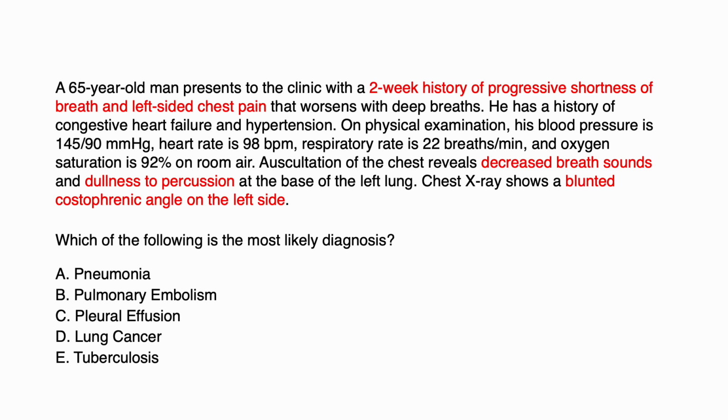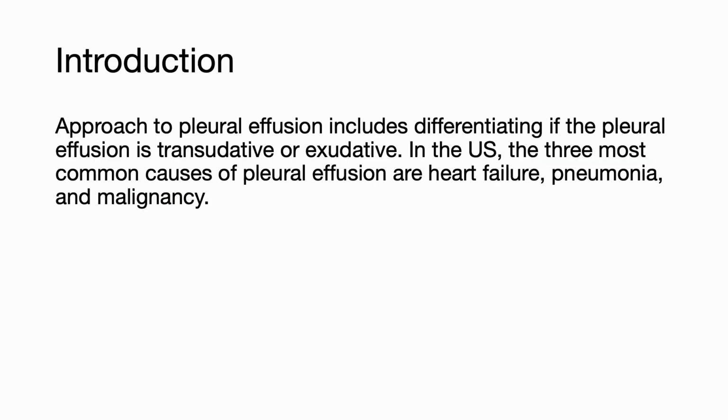This is further supported by physical exam findings of decreased breath sounds and dullness to percussion at the lung base, which are the classic signs of pleural effusion. The chest X-ray finding of a blunted costophrenic angle is also characteristic of pleural effusion. While other options like pneumonia, PE, lung cancer, and TB can present with similar symptoms, the combination of clinical history, physical examination, and imaging results in this case is most consistent with pleural effusion, likely secondary to congestive heart failure. Approach to pleural effusion includes differentiating if the pleural effusion is transudative or exudative.